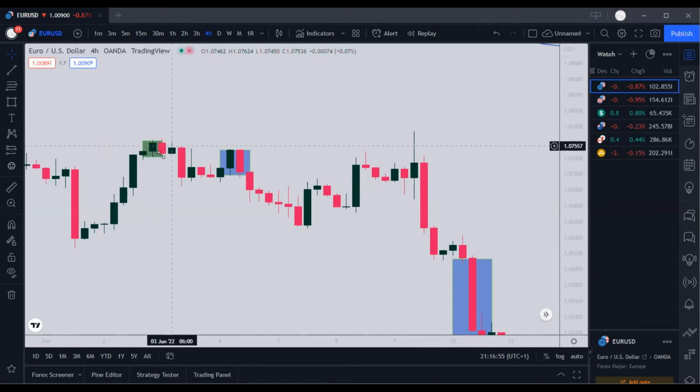So even if you enter at the close of this one, you wouldn't be taken out. Your stop loss is about here, somewhere here. You sell, you hold this trade to this place. But if your stop loss is also far, you can still be in this trade for so many days. Good. So after this happened, it sold down until here before it retested, and this was to take you out. So this one is just a manipulation.